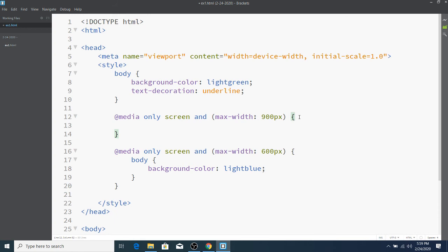Now we can actually flip it. There's also a min-width, what's called mobile first design. As popular as it is, I don't really like mobile first design. Anyway, the difference is that in one, you assume that you're on desktop and you make all your rules for desktop, and then you override for mobile, versus the other way around. I found in practice that it's a lot simpler to start desktop first, because a lot of mobile is just taking what's on desktop and squeezing things down to a single column. But it's hard to invert it the other way and take content that's meant for a single column and try to expand it out. I found it easier to collapse it down, but it's just a preference, I guess. Now you can actually do between as well, but maybe we'll get back to that another time.